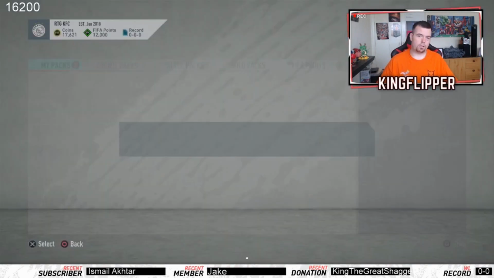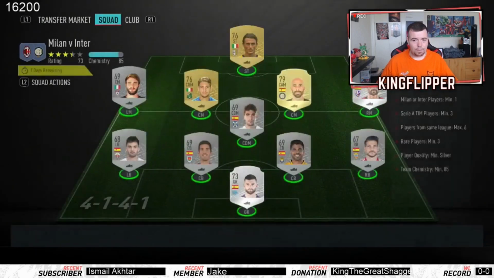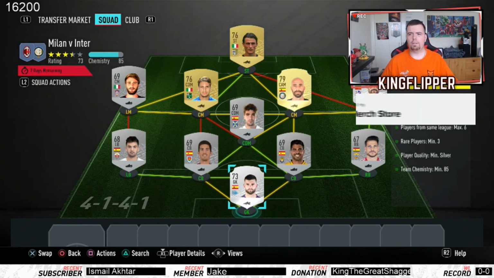I still don't want them to do that. Milan versus Inter. This one's actually the most expensive one out of the lot. It's actually the most awkward one to do, really, if you want to do cheap. You need one Inter Milan player or one AC Milan player. Three Serie A players minimum. Players from same league, max of six.